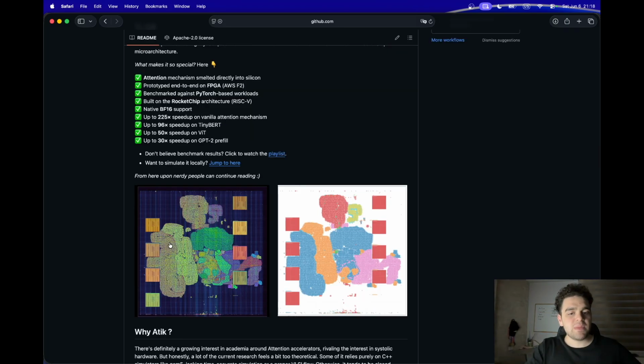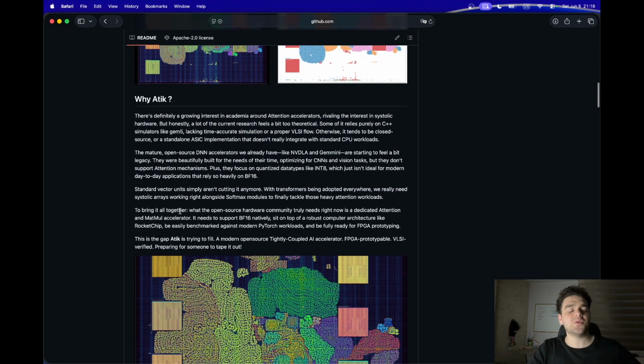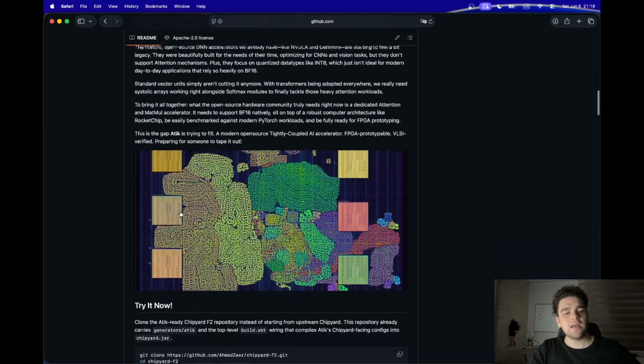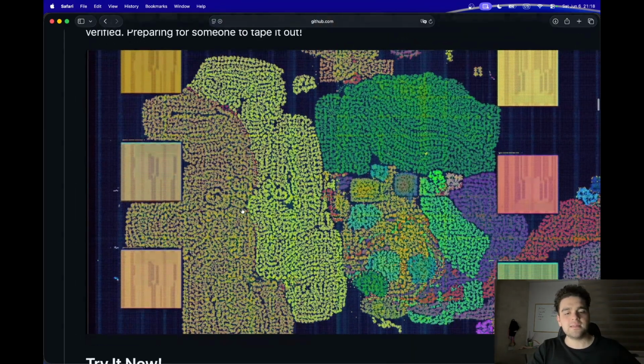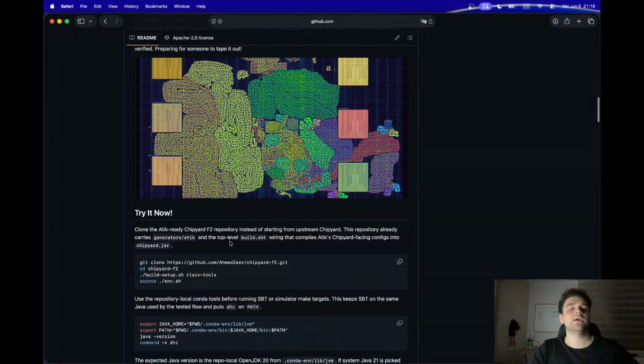And this is actually a basic layout of how matrix multiplication modules, attention modules, and SRAMs are laid out on the chip. And this paragraph here really tells why this project is built and for whom it is built. These are the cells that, after a lot of optimization iterations, settled in this position.